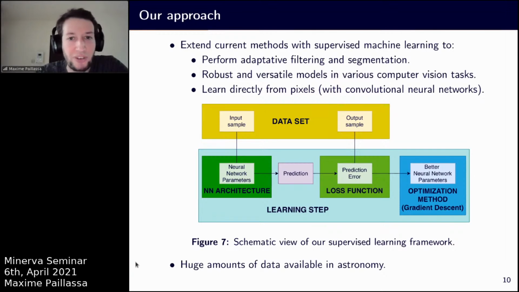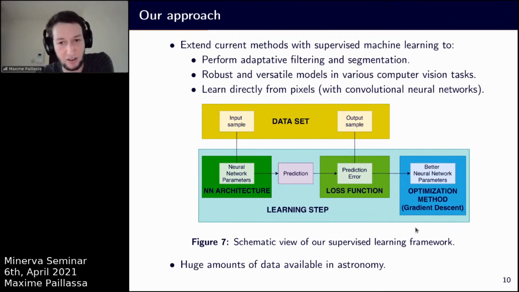And so now we will change our framework a bit. Instead of having a more algorithmic approach, we are now in a supervised learning framework, which is depicted here, and which consists of learning from an input-output data set that we have available. To learn, we iterate learning steps with a model. The model is made of our neural network parameters, and thanks to these parameters, we make a prediction. As we know the theoretical output that we should obtain, we can compute the prediction error with a loss function. And based on this loss function error and on an optimization method, often based on gradient descent, we optimize all the neural network parameters to make better predictions in the future.